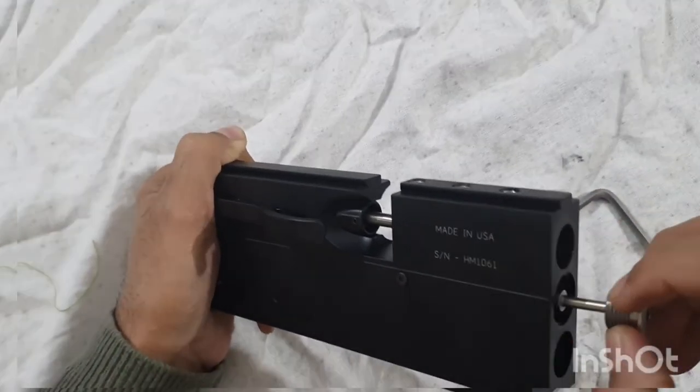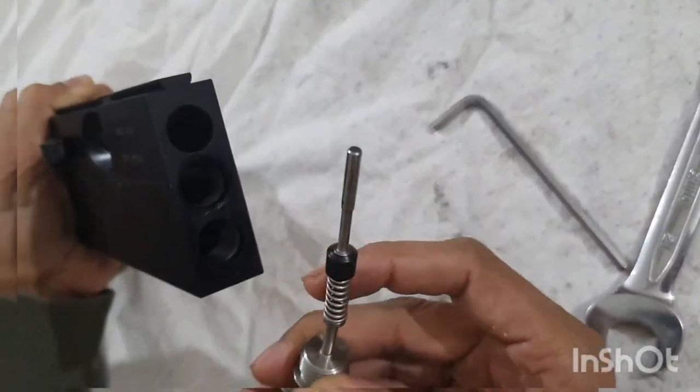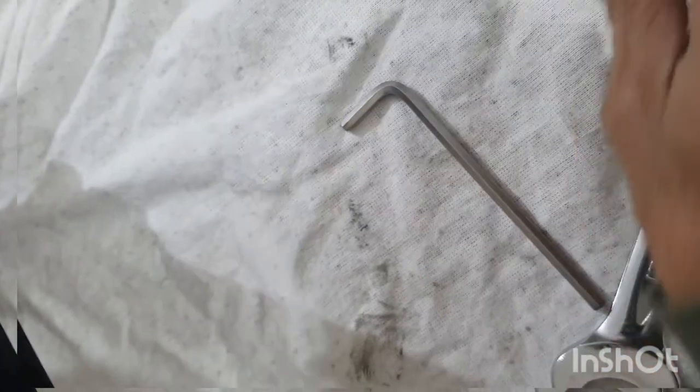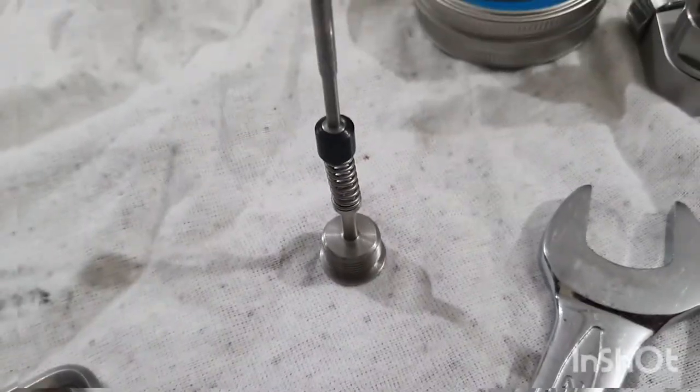Like this. This will come out, and the whole thing along with the valve. This is the original RAW valve. This will come out with this spring and this retainer, and there is an o-ring here which I haven't put in right now. When you open the gun, you will find an o-ring here that will stop leaking, right?